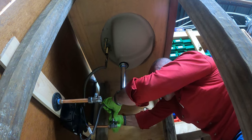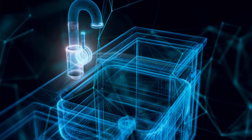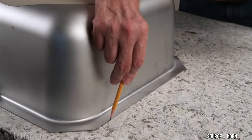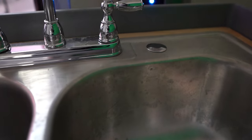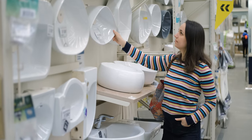Changing kitchen sinks out, again, is not that hard. Turn off the angle stops, disconnect everything, unscrew it all the way around, pull it out. Most kitchen sinks are 33 by 22. Find something that mounts in above if that's what you have. If it's one that mounts in from below — maybe granite, marble top, something like that — that's going to take a little bit more work. One thing is make sure you know how many holes you need. Is it a one hole? Is it a two hole? Is it a four hole? Does it have soap? Does it have a sprayer? Just make sure you buy the right faucet for the right amount of holes, or the right sink to go with the faucet that you have. Just count your holes and know what you need going in.